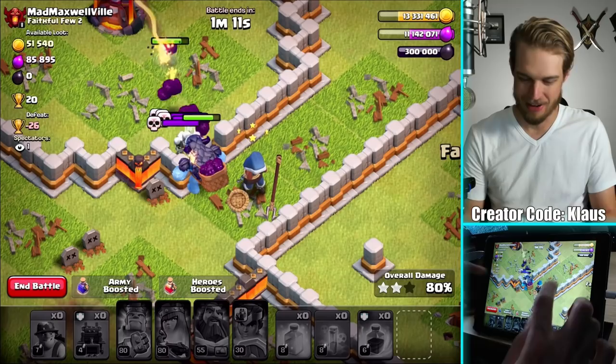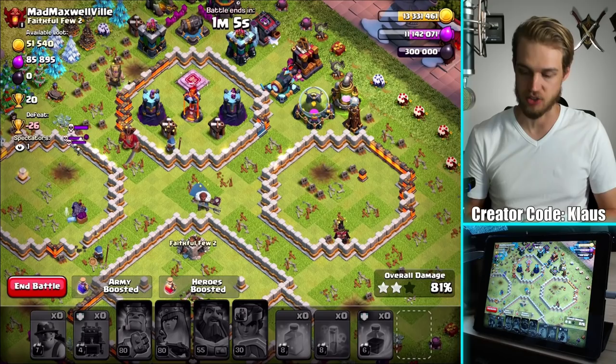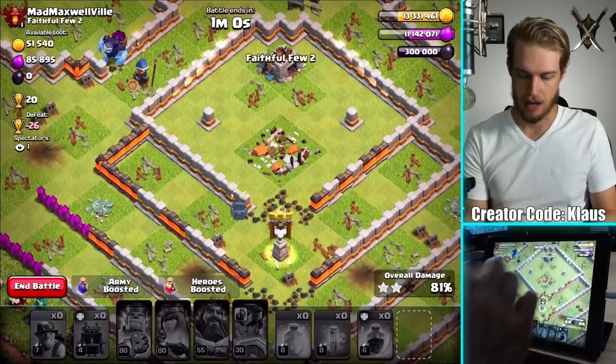But it's okay. So we got a 3-star. Or not a 3-star, we got a 2-star. But we got all the Dark Elixirs. We definitely maxed out our Dark Elixir. We even wasted some, but that's okay. I don't care. Yetis are gonna swing around, have to deal with the stupid skeleton trap.